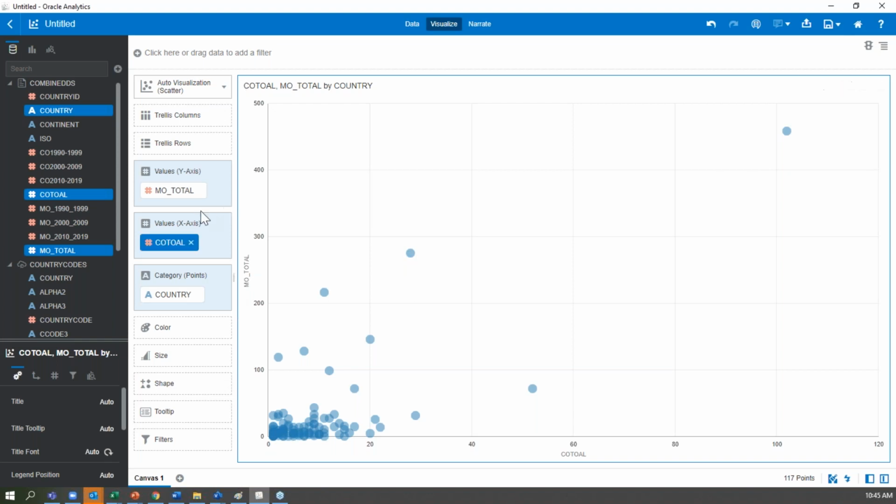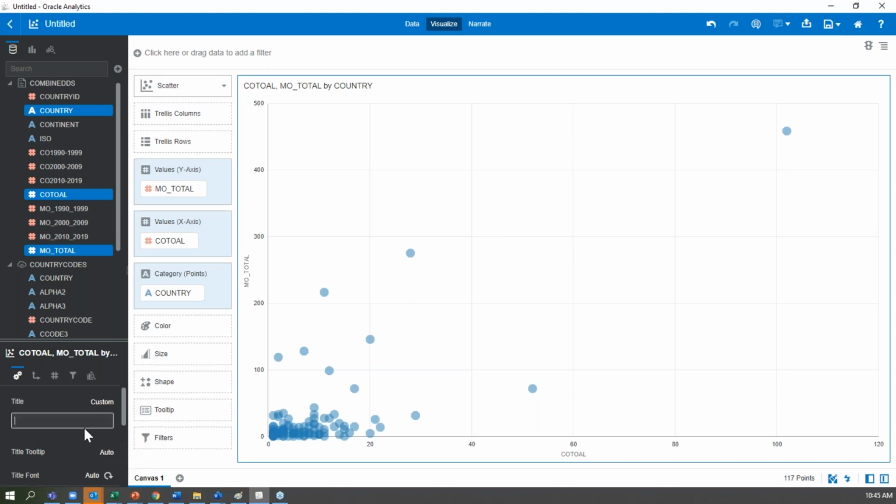If we're okay with that, the easiest thing to do now is make it a little bit more presentable. We can go ahead and change the title. Let's go ahead and say meteorological and climate disasters. So we change our title. Now the title has been changed. Let's go ahead and change our axis information as well, so it doesn't just say what the field is.